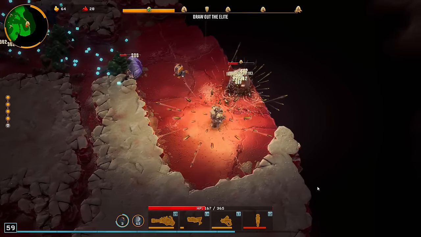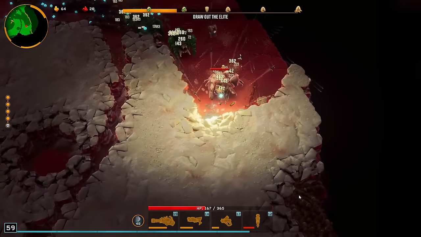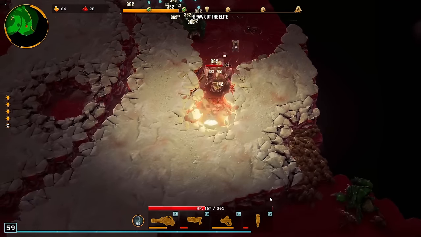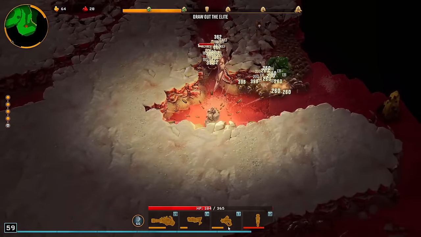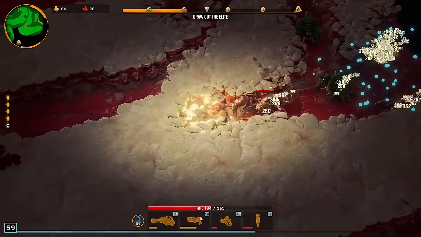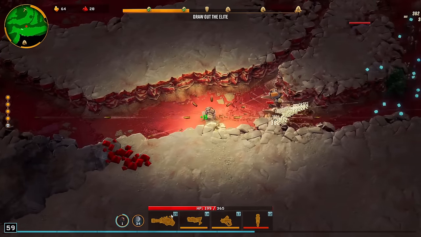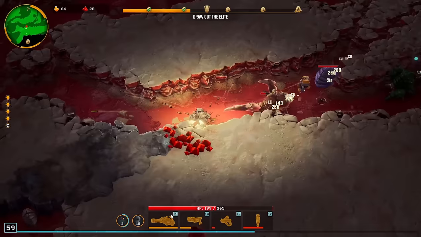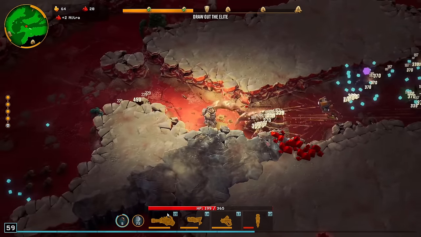We got this. Look at all these bullets. Okay. Let's get away from this guy though. Not dying insanely fast. So, if you want to make this as strong as possible, you should also focus on damage, of course.